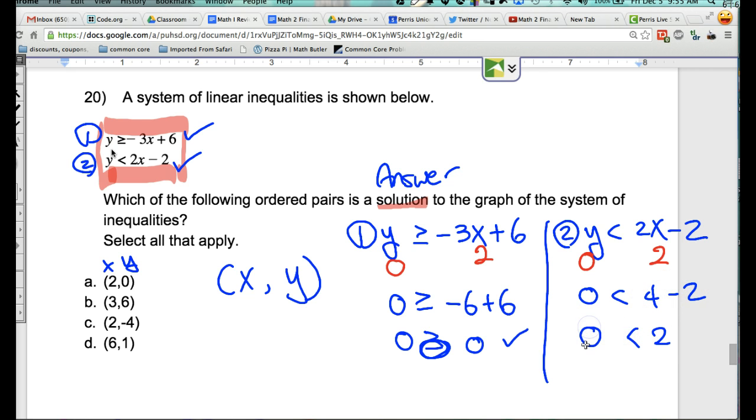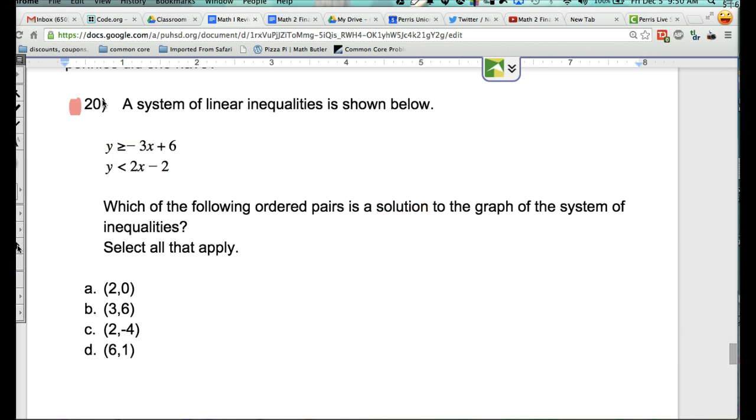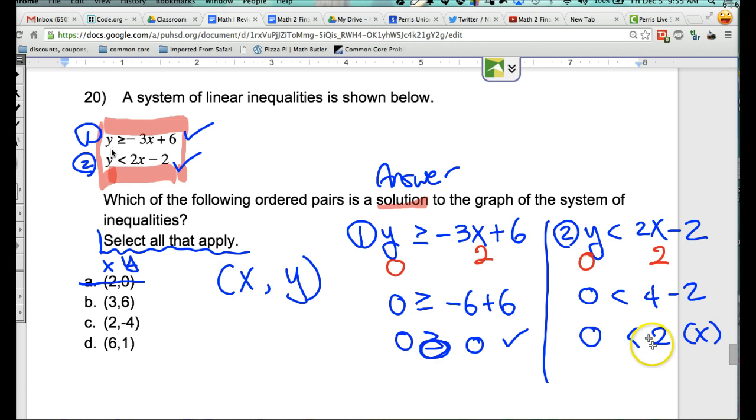Oh, okay. So is 0 less than 2, guys? Okay, so there you go. Is 0 less than 2? Of course it is, right? Okay, so why did I put an x over here? I don't know why. So we're going to go ahead and put a 2 over here. Okay, and 0 is definitely less than 2, right? And so that's correct. And so our answer is obviously A, but it says select all that apply.